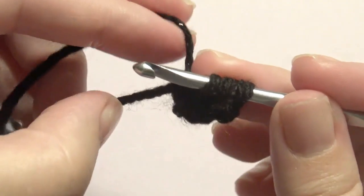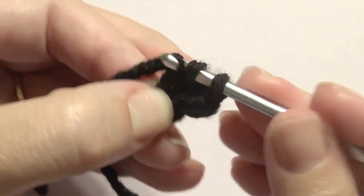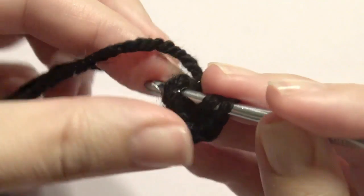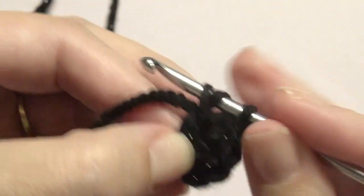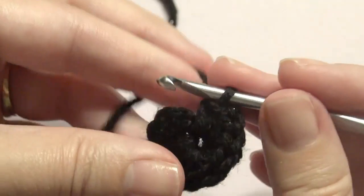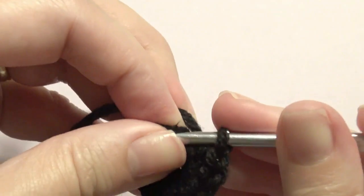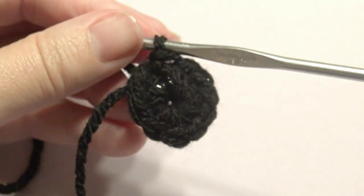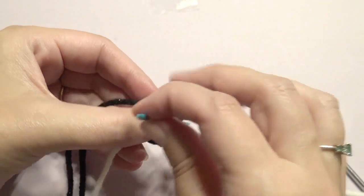So yarn over and pull through all 3 loops on the hook. Repeat this until you have all of your 9 half double crochet in the ring, and then you're going to slip stitch to join. So yarn over and pull through. To make the whites of your eyes, you can make little dash lines with white yarn and a yarn needle.